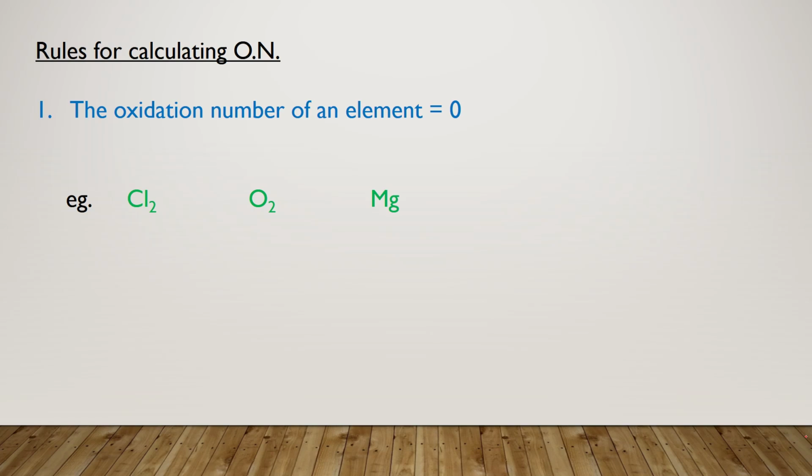So we can see that the chlorine, the oxygen and the magnesium are all neutral because there is a charge missing on each of these molecules. So we know that the charge on these molecules is 0. What that effectively means is there hasn't been a transfer of electrons, either by gaining electrons, which would give a negative charge, or by losing electrons, which would give a positive charge. Because there's been no net transfer of electrons, we assign these molecules an oxidation number of 0, because they haven't had a net change in the amount of electrons per atom.